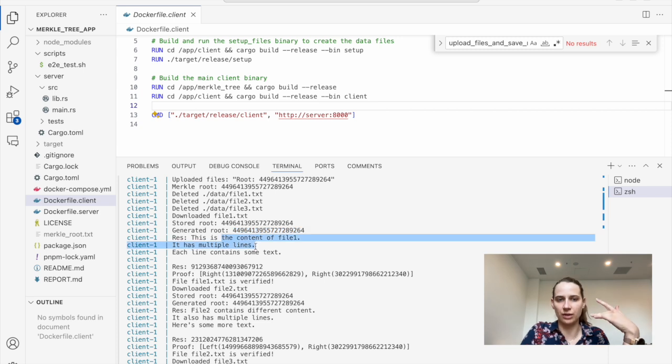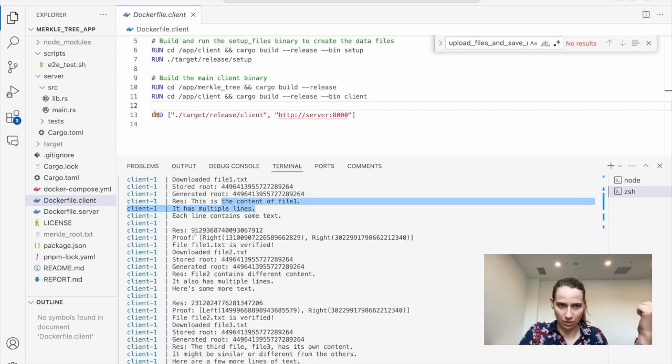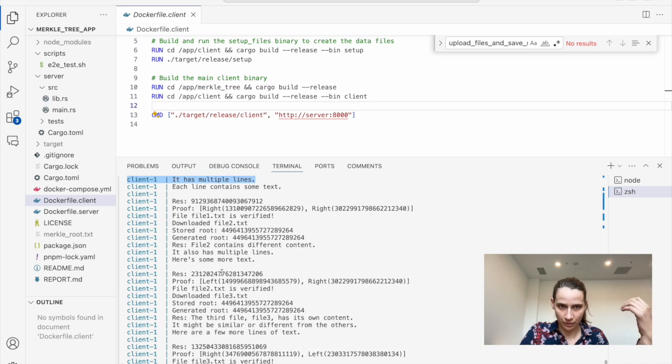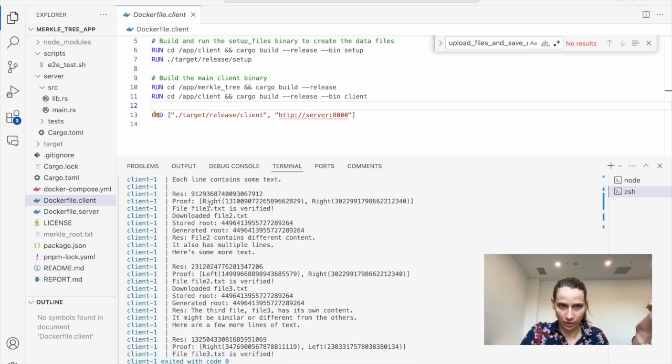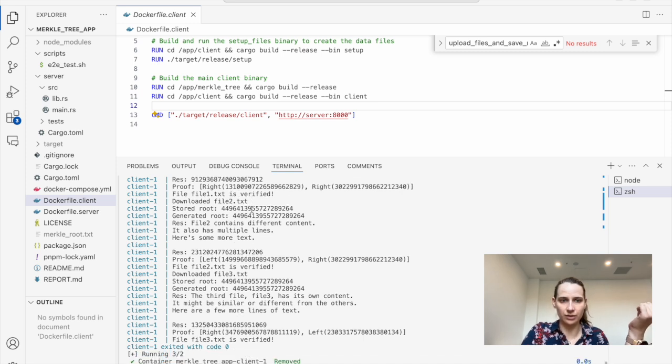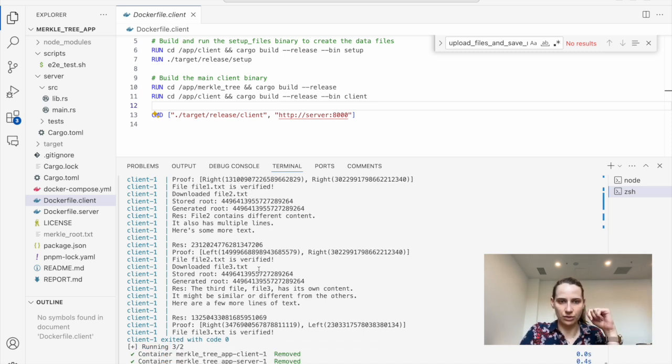The result should say okay, this is the content of file 1, good, and it should say file 1.txt is verified, file 2 is verified, and file 3.txt is verified. Good. If you get something like this, congrats, you built the app.